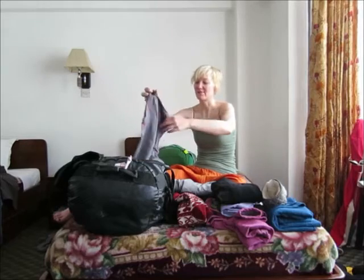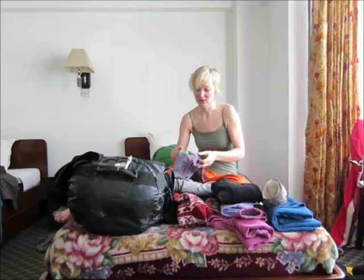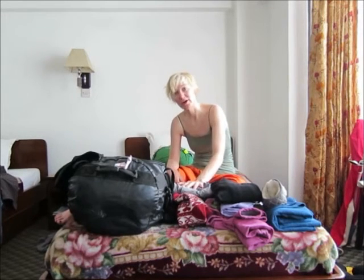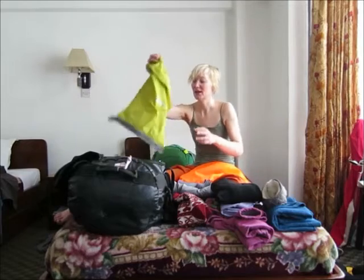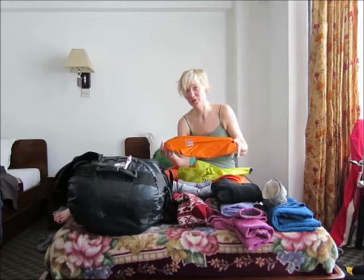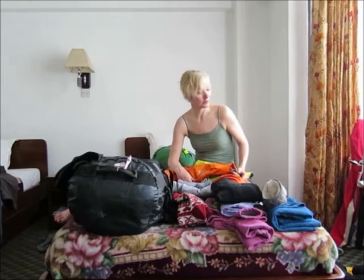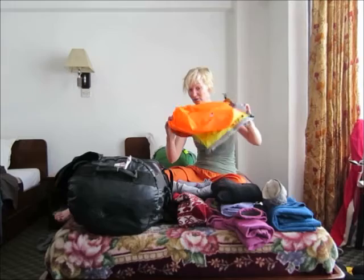I took a compression layer vest. Again, I could have got away without this. To be honest, I'd forgotten that I've got it, so I only wore it the last couple of days on the way back down underneath the t-shirt for an extra little bit of warmth. I took loads of dry bags and ended up, because of trying to get everything packed in here, hardly using them. So just a couple of dry bags, one to go in my rucksack, and one for my toiletries would have been absolutely fine. So dry bags.